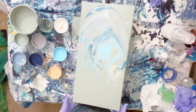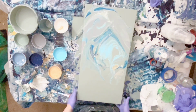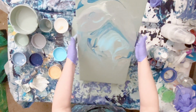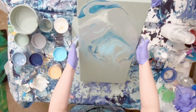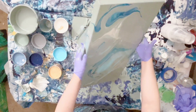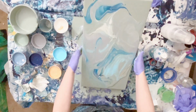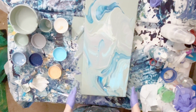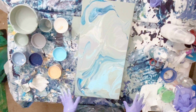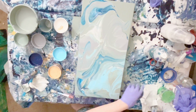Boy, and now I have all this color mixed up. Oh man, this fluid art, I swear. I don't know, you guys. I'm not feeling it at all. All right, so I'm just going to tilt this really fast to get it kind of evened out. I don't think that base color is going to work. All right, this is what we're going to try. You always have to improvise, I swear.